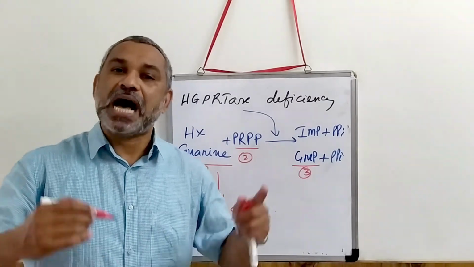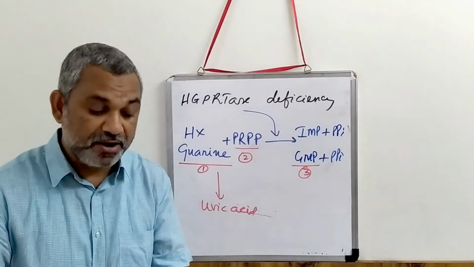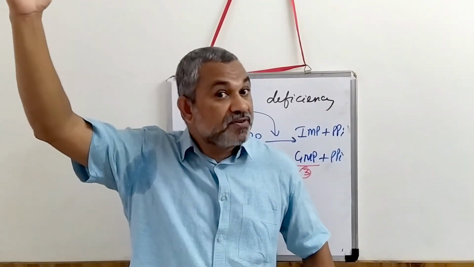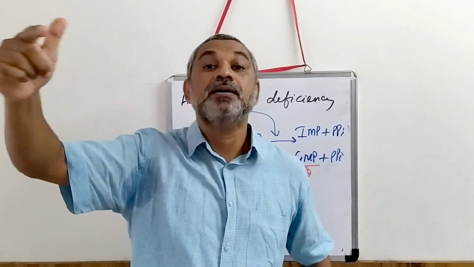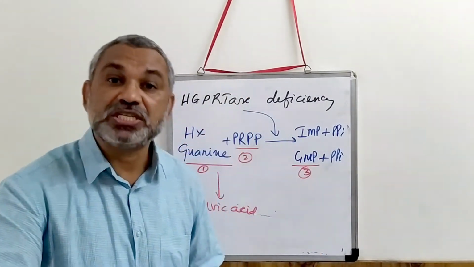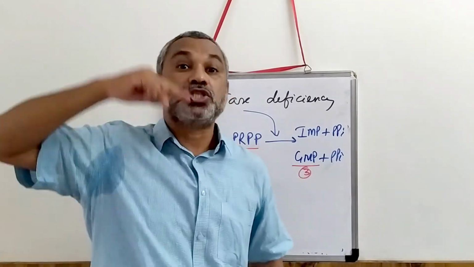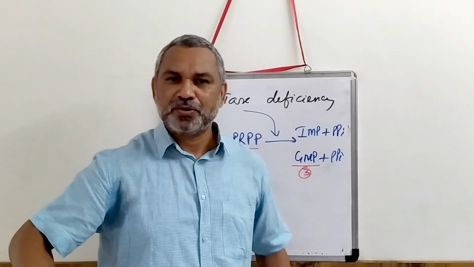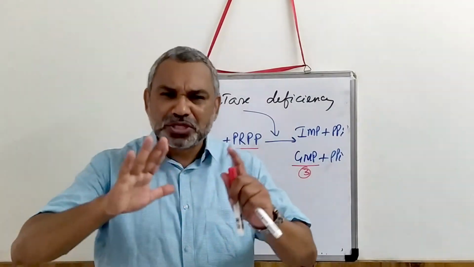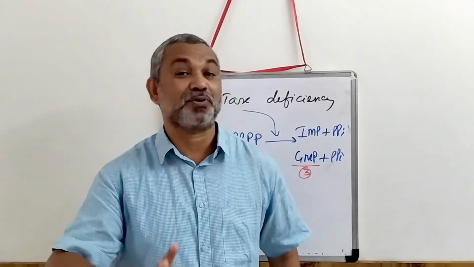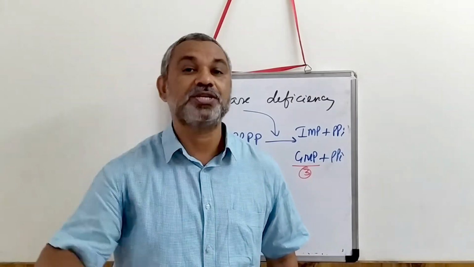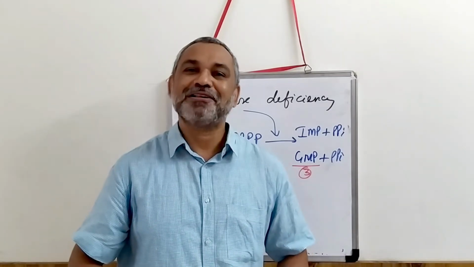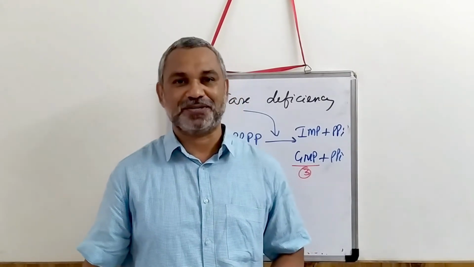And the third mechanism is this. If these nucleotides are less, that means through the salvage pathway these nucleotides are not produced. When it is less, it will send a reverse signal back to the cell saying that there is a reduced level of GMP, start activating the purine synthetic pathway. So in every way, by using three mechanisms, it will increase the production of uric acid and contribute towards the formation of gout.